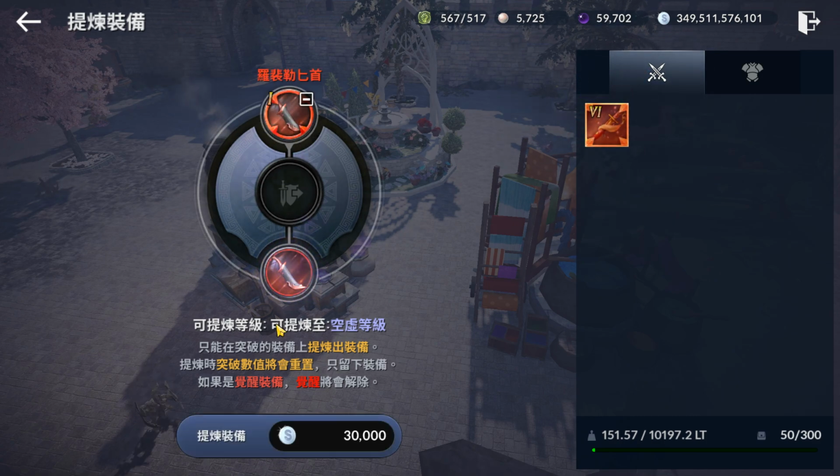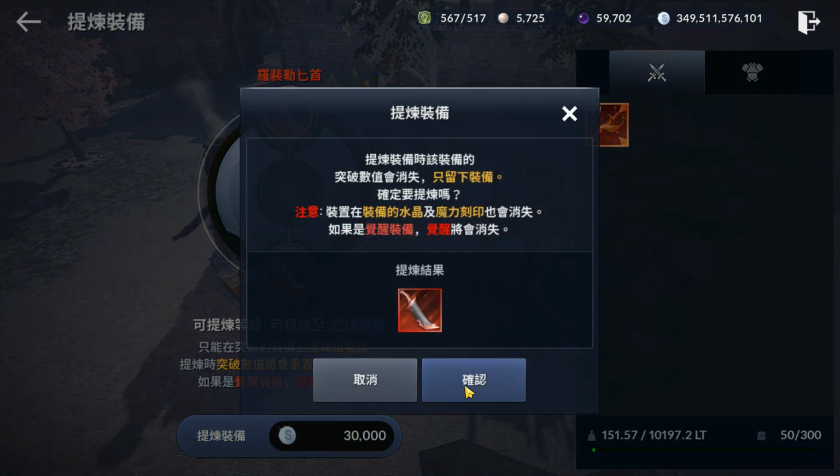As you can see here, what happens is that you will lose your awakening, you will lose your enchantments, you will lose your gems. The only thing remaining is the equipment. So if you still want to keep your gems, you need to extract your gems here first. As for enchantment, for sure you will need to redo the enchantments. If you do this, you only have the equipment left.